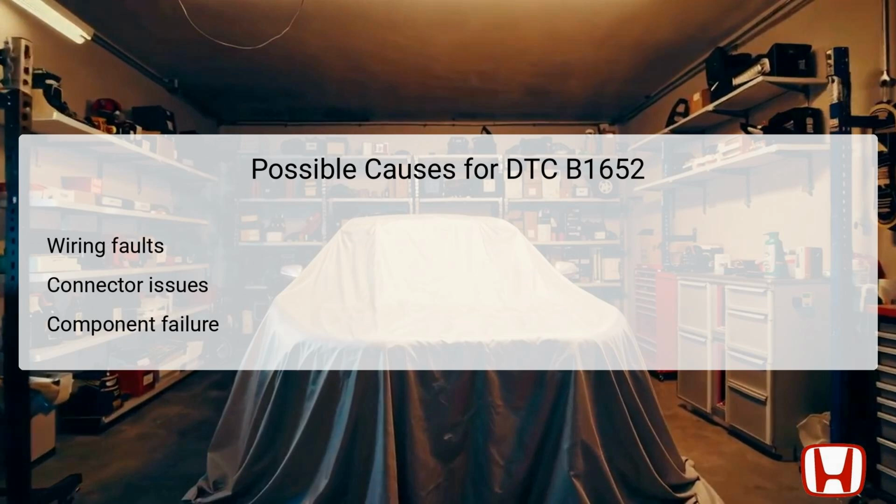In some cases, a component failure, specifically the LF antenna itself, may be at fault, meaning that the antenna needs replacement. Each of these potential causes must be systematically examined to ensure accurate diagnosis and repair. Ensuring all possible points of failure are evaluated will help maintain system integrity.